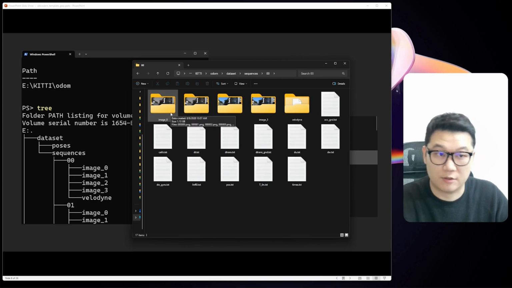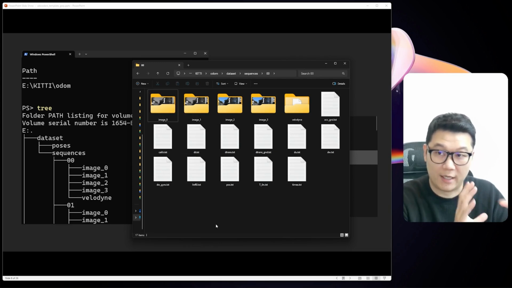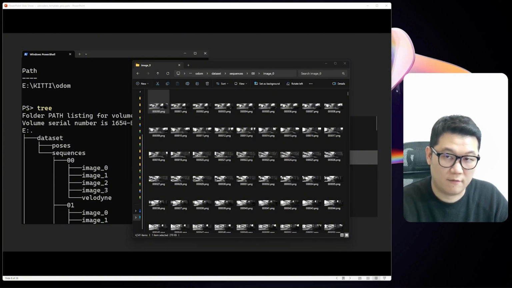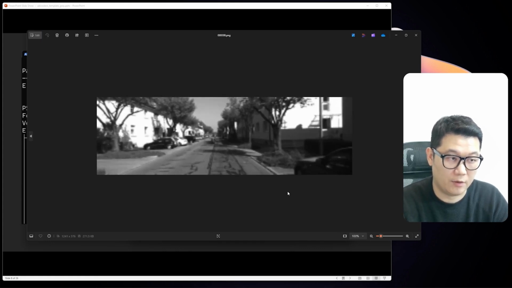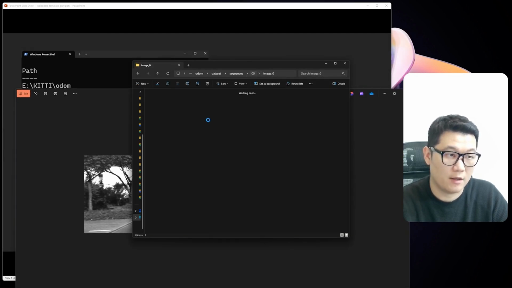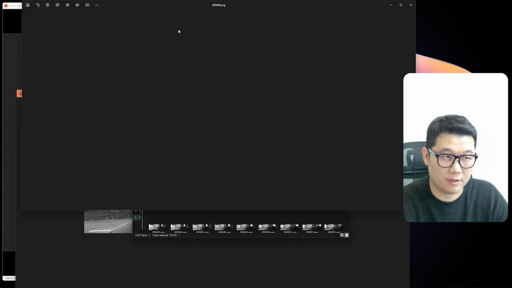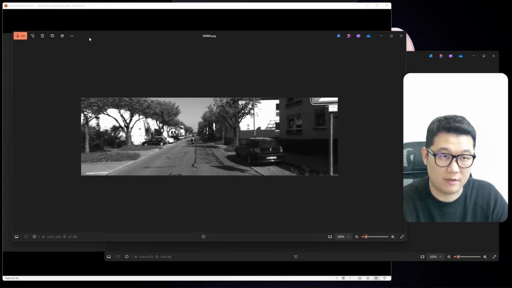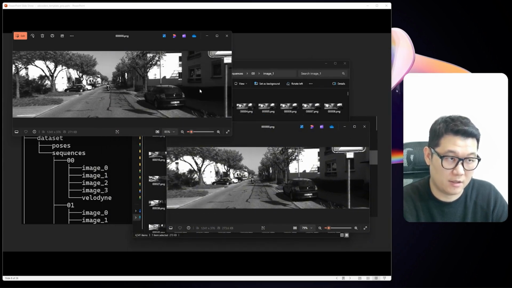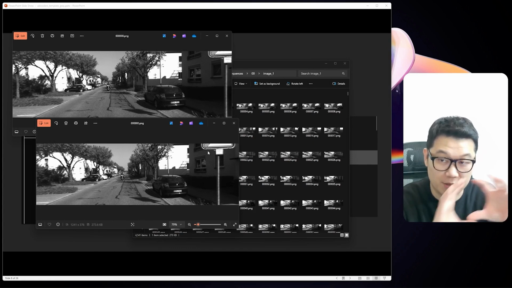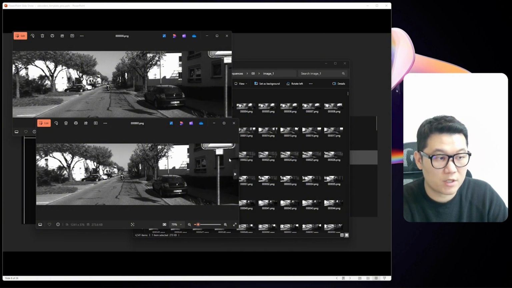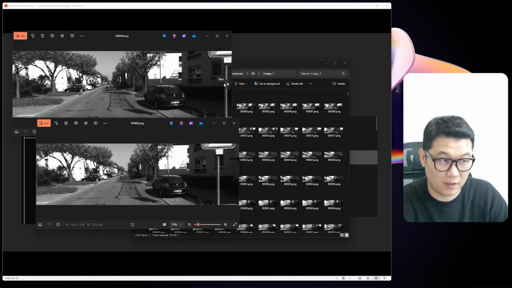Image 0 is the grayscale left-hand side camera, and image 1 is the right-hand side camera for the grayscale pair. If I get into image 0 and look at this first image, then press the right arrow, it's like a video playing. Then if I compare 00 from image 0 with image 1 and click 00 again, this is the right-hand side camera, and this is the left eye of the stereo camera. If I compare left and right images like this, so this is right, this is left, and look at the pole location in the image pixels, the right camera, the right eye, sees more space on the right-hand side compared to the left-hand side like this.